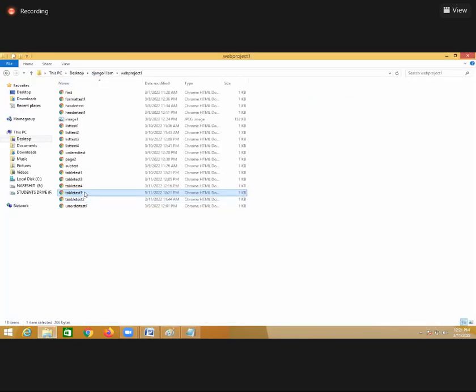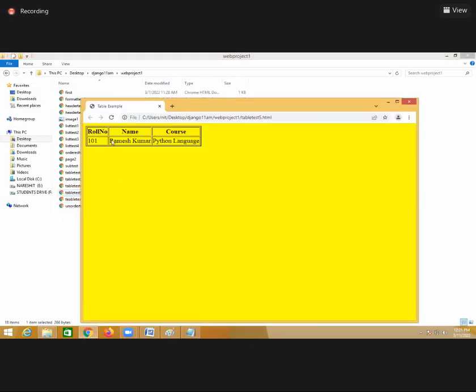Okay, now what I want is, if you see this, what is the default alignment here? Is the name in the middle or not? Yes. And course is also in the middle. The data flow is from left to right, so is this alignment left or not? Yes. This alignment is again left. But is this name in the middle of the cell or not? Yes. So what is the default alignment of this? Middle, center.